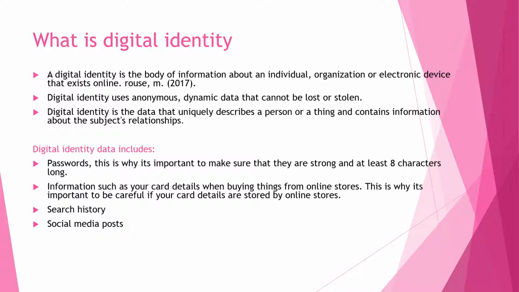So part of the digital identity, part of the data, what that includes is passwords. Obviously, this is why it's important to make sure that they are strong, at least 8 characters long, so that they are less likely to be hacked into. And also information such as card details when you're taking payments online. That's vital that you make sure that you are careful with that data, as that could potentially be hacked into. Also, search history is part of digital identity data, and your social media posts.